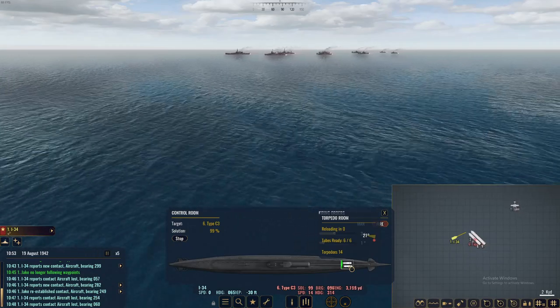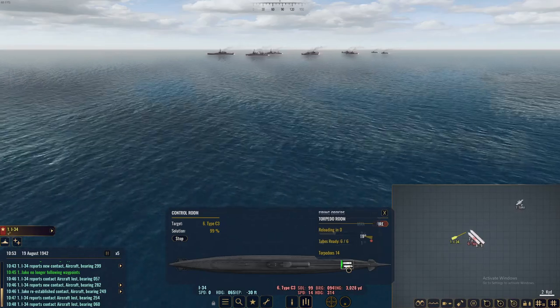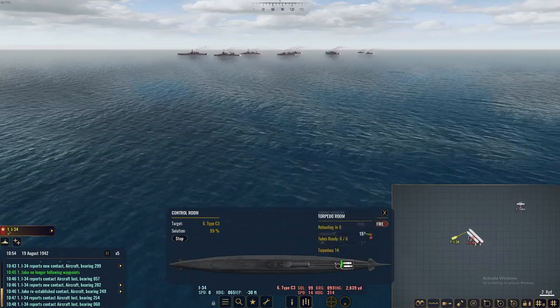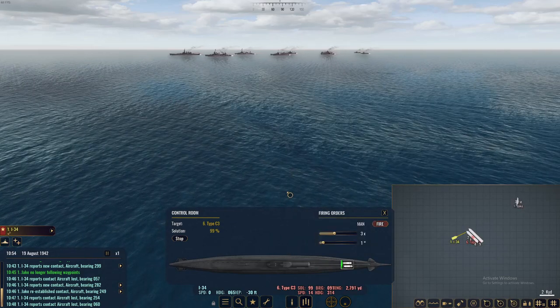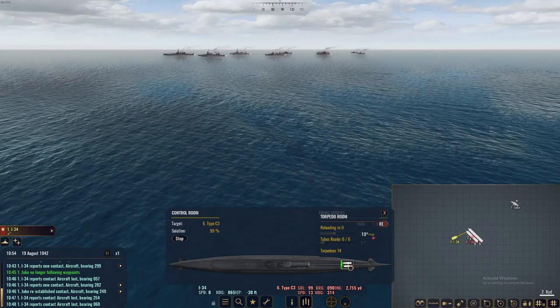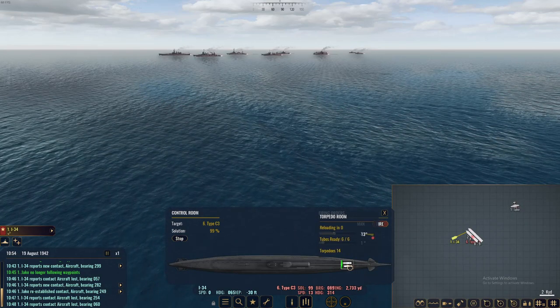I'm a little bit worried actually about engaging this close to the enemy, because the destroyers could fairly easily find me. The AI isn't the best, but I've lost submarines before in this game to enemy destroyers and depth charging. That, I guess, is one reason you might want to attack at a longer range.